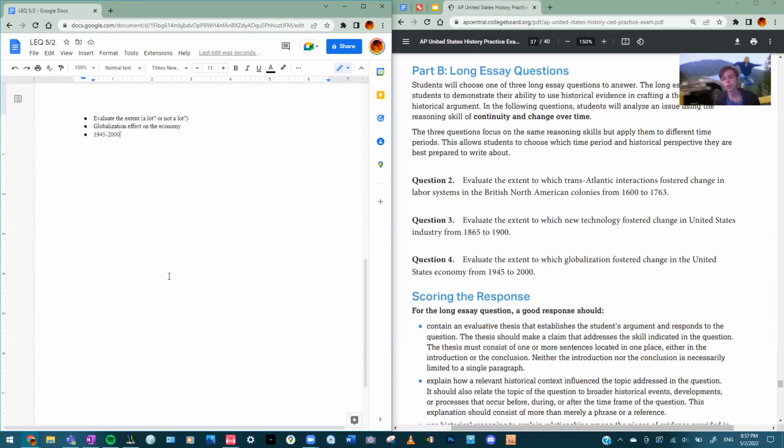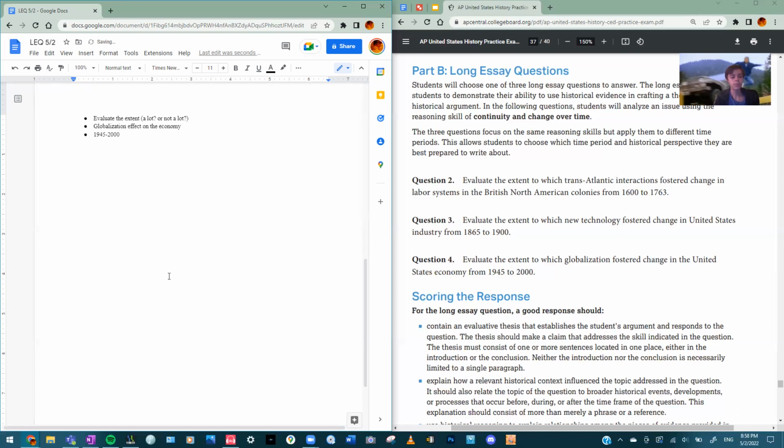So we are saying, is it same or is it diff? That's what it's saying. Did globalization make same or did it make diff? And let's say I'm thinking, I say diff. And the correct answer is diff. If you say same, then that's not really right, but you could argue effectively. So you could turn that around and make it correct. But in most cases, you would want to say diff if you knew, because globalization did change things a lot.